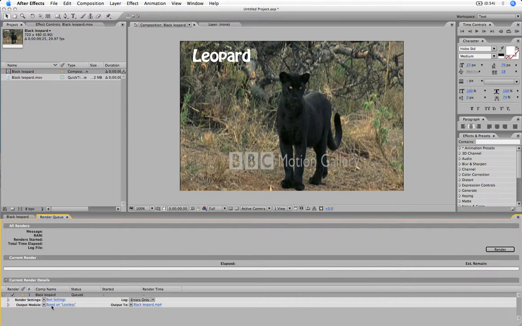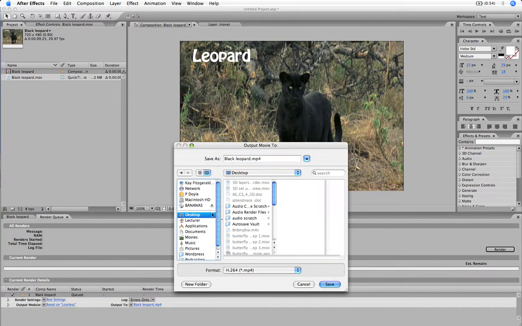It won't tell me it's H.264, it'll just tell me that it's based on lossless. So lossless was the initial output module, and I've customized it, so what I've done is now based on lossless, but it isn't really lossless at all. And the output to is going to be where I specify where the file is going to be stored when I export it. So I'm going to export this to a folder on the desktop called sample export from After Effects.